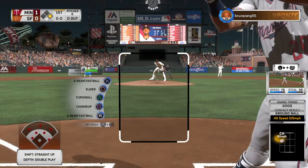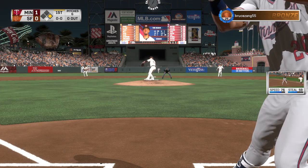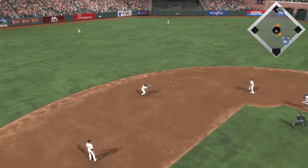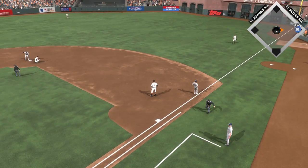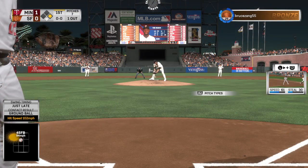Now at the plate, Eddie Rosario. And he's definitely off to a fast start in the early part of the season. Hard hit ball to short. Oh, look at the sliding stop to second for 1. Just late. He's safe. On to first, but not in time as he's in there ahead of the throw.